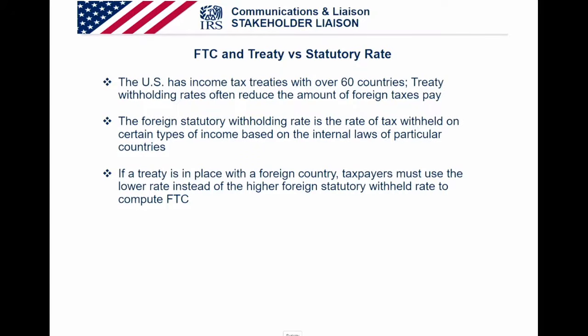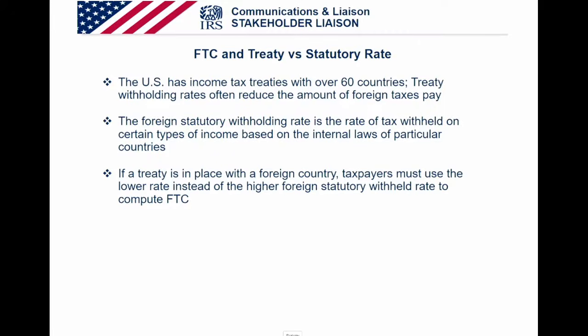So first, see if the tax treaty exists between the U.S. and the foreign country. If it does, determine if a lower rate is applicable to the type of income in question. The IRS.gov website actually houses the latest tax treaties, and you can access this by going to irs.gov and typing in the search box, tax treaties. There is also a publication on treaties, Pub 901, also called tax treaties.